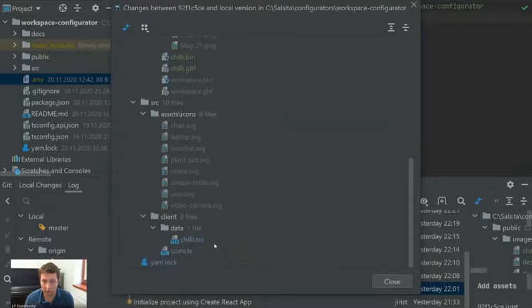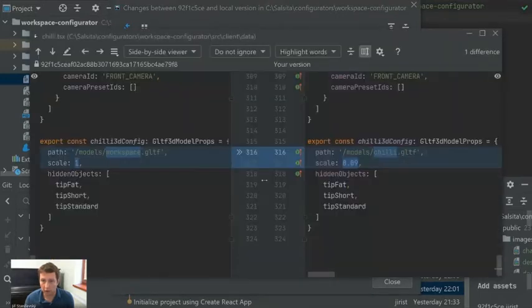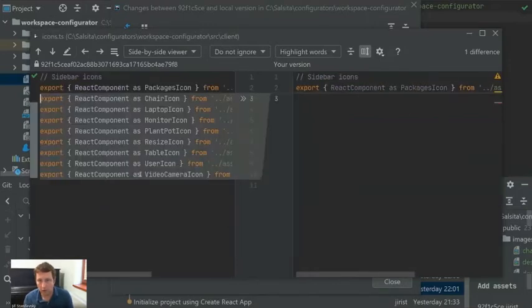in the application. Well, what we're doing here, we're just linking the model. This is the stuff that we'll be doing. This is the current state. So we'll be changing it to actually load the proper model and also scale it properly, because the chili pepper was scaled down. The workspace doesn't need to be. And also we're linking all the icons that we just uploaded. So we create React components from them using some Babel magic, or webpack magic maybe.